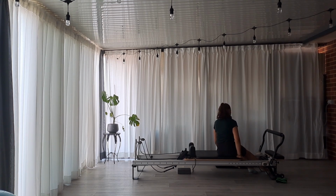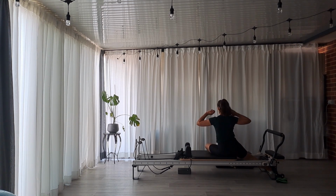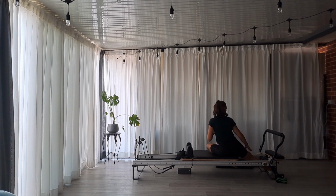Turn to face that other way. Get that leg into the comfortable spot. Slide your bottom to that edge. Then sitting up nice and tall, make sure we're pushed onto that bottom and this bottom's a little lifted. That leg's leaning so you're not going to fall to the side.